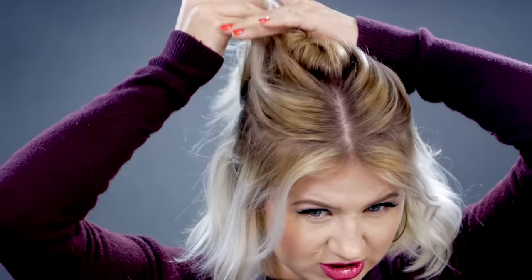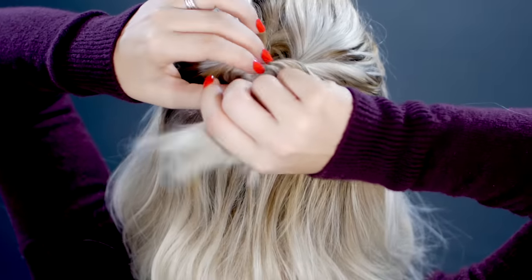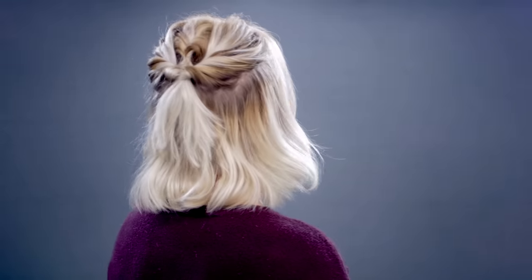Starting with the second part of this hairstyle, I'm gonna take a section right towards the front — keeping the fringe down because it's too short to take to the back — then do exactly the same thing on the other side. You see this hair going around the first section? I'm gonna take it and put it on top of that first section just to give a better transition. Take a clear elastic and tie it off. I'll go back up and loosen some areas and give it a little more texture. The reason I like this hairstyle is because it looks very intricate and different, but it's super easy.